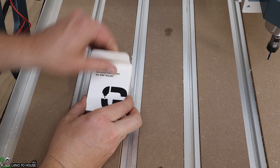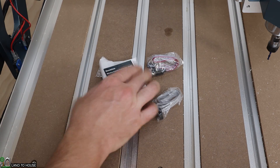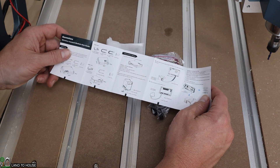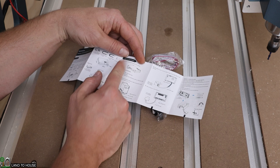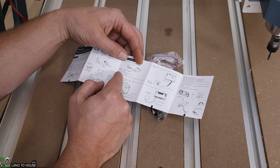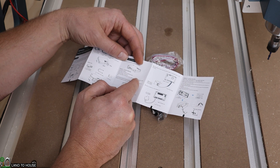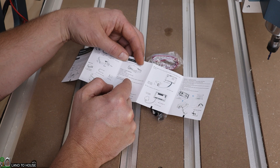Let's open up the wireless control kit for the CNC router and see what we get. First of all, there is an instruction booklet. This particular control board can connect to various machines that SanSmart Genmitsu has. For instance, installing the Wi-Fi module on Situation 1 covers the Pro Series — the 3018 Pro, 3020 Pro Max, the ProVar 3018, the ProVar XL series, the 4030, the 4030 V2, the ProVar XL 6050 Plus, and the XL 6050.